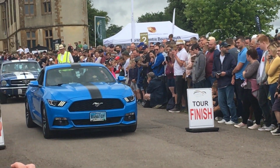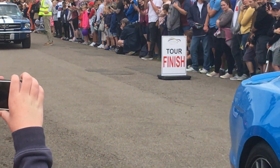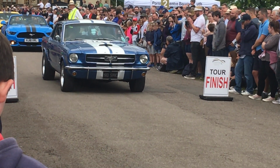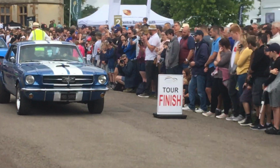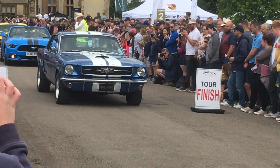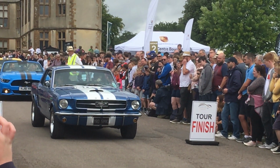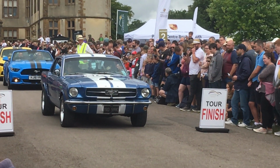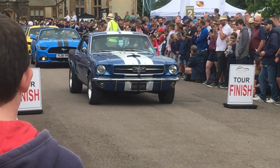So the 6th generation Mustangs are the only ones that come in a left-hand drive and a right-hand drive. That was the left-hand drive. Next up, we have the beautiful Courtney Baker from Chard in Somerset with his 1st generation Mustang. This car is a 1965 coupe, originally from Minnesota, but imported from Colorado in 2011. Bought by Courtney in 2013, the car has had a total ground-up rebuild with many new parts. It now has a 347 cubic inch stroker engine, pushing 300 brake horsepower.